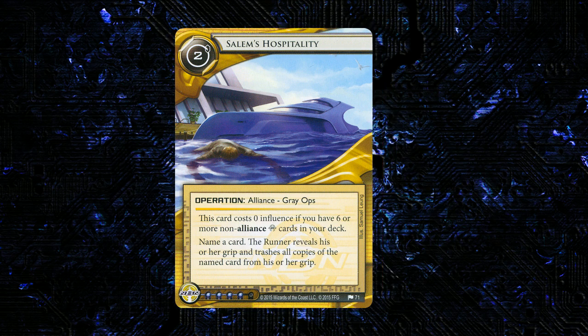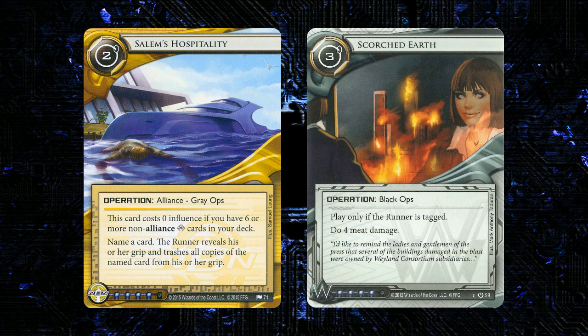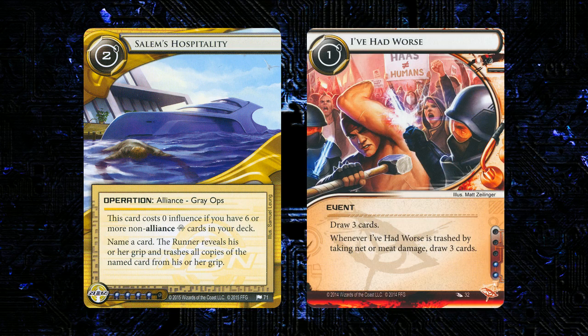Here's NBN's Cabal Therapy, and the first thing I think everyone's thinking of with this is Scorched Earth. I've Had Worse, and just hoarding I've Had Worse is a really effective way at dealing with multiple Scorched. If you get towards the end of the game and you have 2 or 3 I've Had Worse in your hand, that makes you basically impossible to kill with any combination of damage effects. This is going to be a way that you can name I've Had Worse and make them trash all their copies of it. And on top of that, since it's not meat or net damage, they're not going to even get to draw the cards.